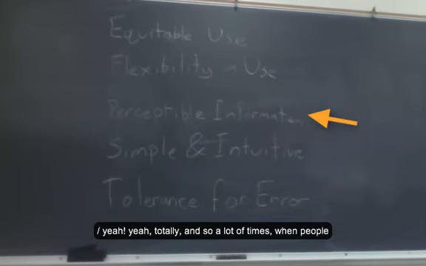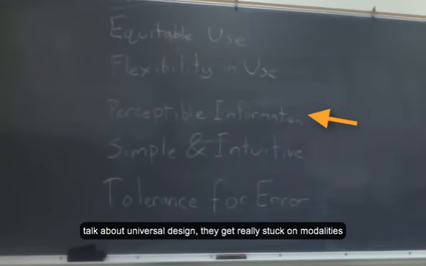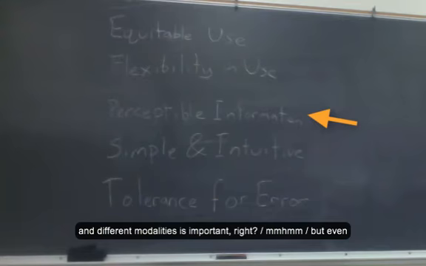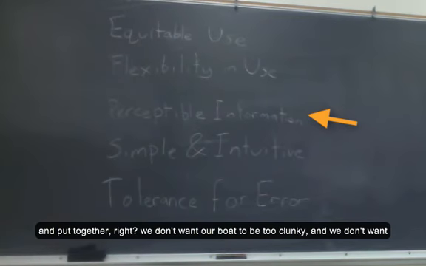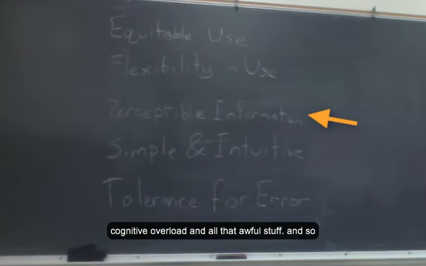Yeah, totally. And so a lot of times when people talk about universal design, they get really stuck on modalities. And different modalities is important, right? But even more important is how those representations are contextualized and put together, right? We don't want our boat to be too clunky. We don't want cognitive overload and all that awful stuff.